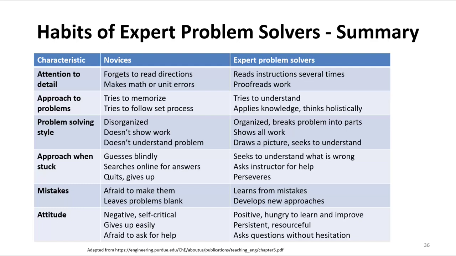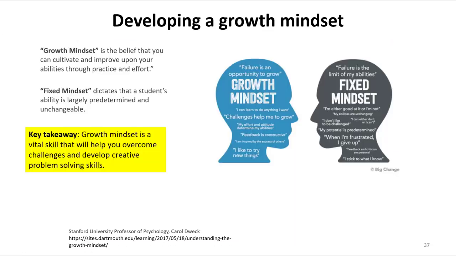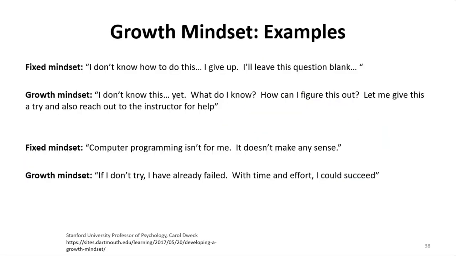Before we move on to the next strategy, let's briefly cover a little bit more about how to develop a growth mindset for problem solving. A growth mindset is the belief that you can cultivate and improve upon your own abilities through practice and effort. Compare that with a fixed mindset. A fixed mindset dictates that a student's ability is largely predetermined and unchangeable. The key takeaway here is that a growth mindset is a vital skill that will help you overcome challenges and develop creative problem-solving skills. Let's take a look at some examples.